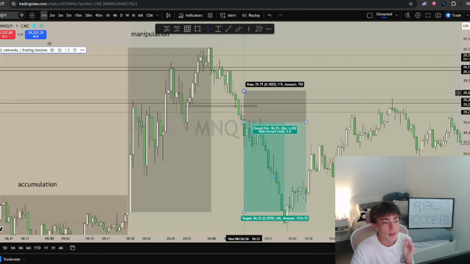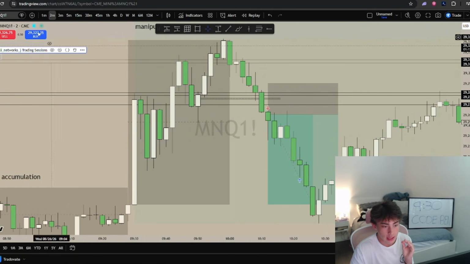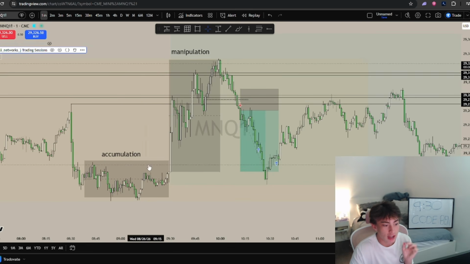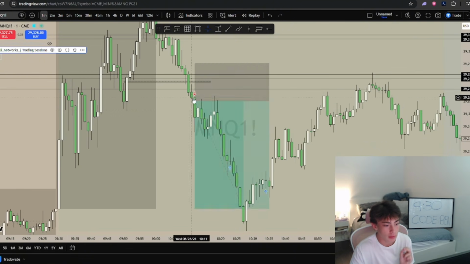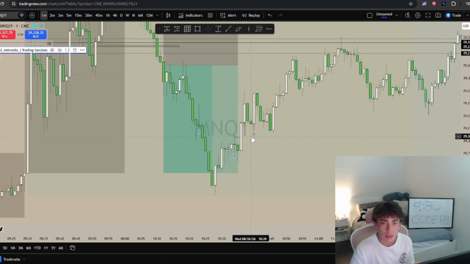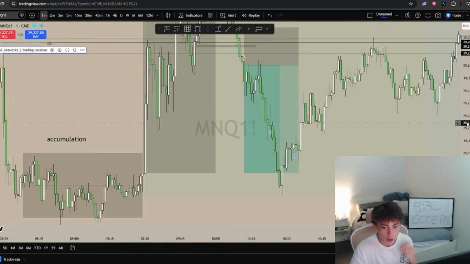I enter. Semi-stop at the top of this 2 minute fair value gap that opened right here. Boom. Semi-stop there. And then I can aim to target the 9:30 low that doesn't have a wick. And what happens? It plays out beautifully. I was able to short here, take a partial at the 5 minute gap, and then I was trailing my stop to try to make more profits for the day, but we ended up getting stopped out deep in profit. So we still made a good amount on that day.